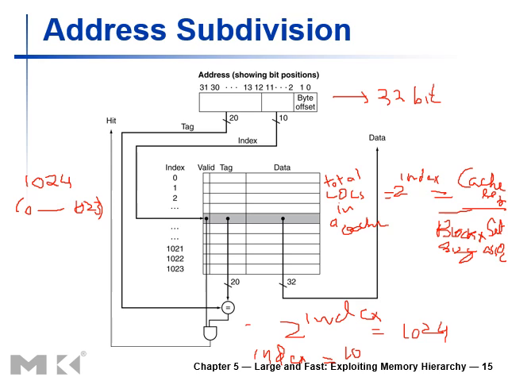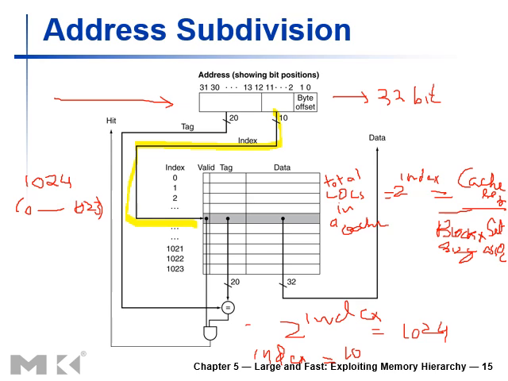The byte offset or block offset is dependent upon the number of blocks you can store in a single location, so that depends upon the configuration. So we require the index bits and tag bits. First of all, for any block address, we take the index bits and access the location in the cache memory by those index bits.